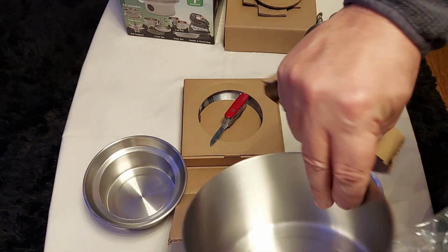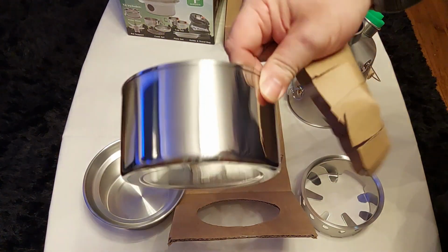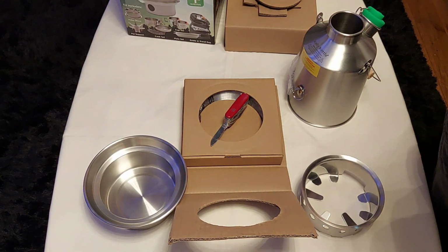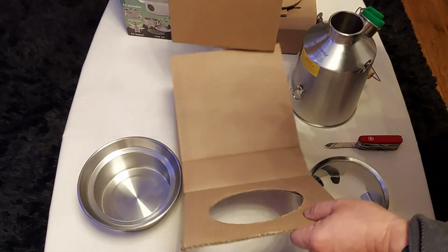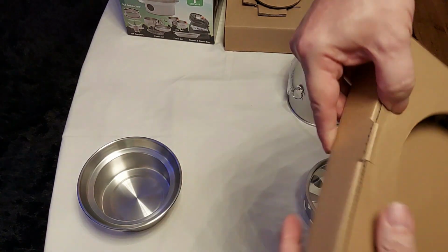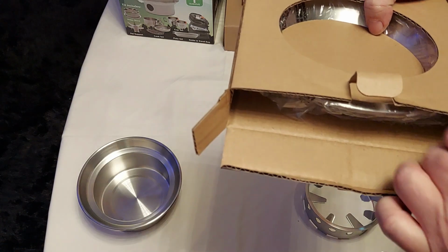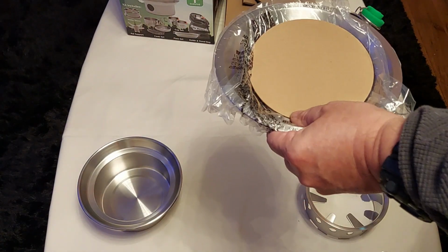I assume that's some sort of pot that you can put on the top to warm your soup or your beans up or whatever. There must be, in this other section, two plates. Well packaged.